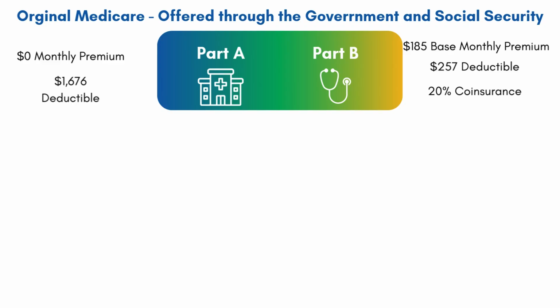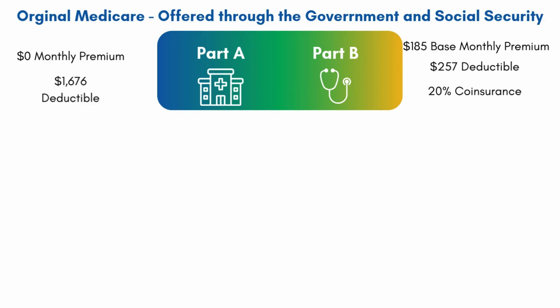Moving over to Part B, after a small deductible of $257, which is annual, so not a big deal there, the big problem is your clients would have an unlimited 20% coinsurance for all covered services. 80/20 is normally pretty good coverage, but the issue here is the 20% has no limit of what Medicare will let your clients spend. An example would be a $100,000 bill that is very realistic for Medicare would be billed at $20,000 to your clients, and you don't want that to happen.